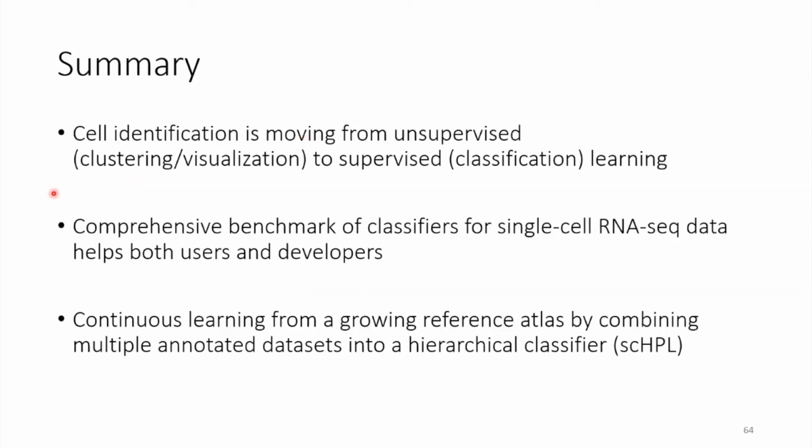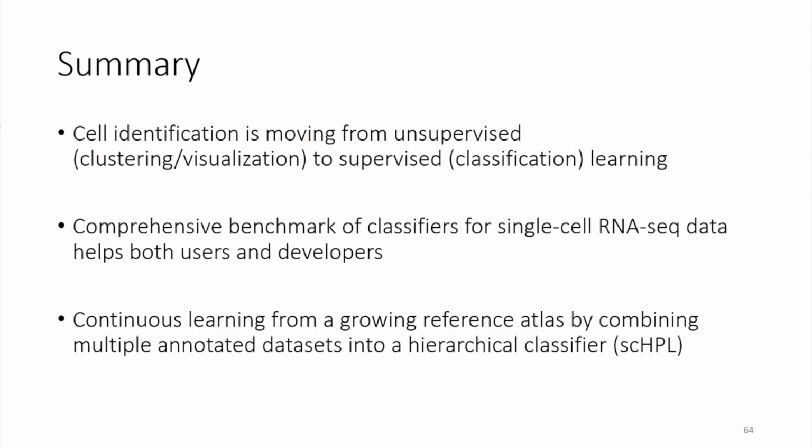Just to summarize a little bit, I think in general, this cell identification is moving a bit from clustering and manual annotation to more classification or learning. It's not there yet, I have to say, but I think that is where we would go, with more data sets being generated, and people wanting to compare data sets across different labs or conditions and so on. So you really want to trust your labels of data sets.